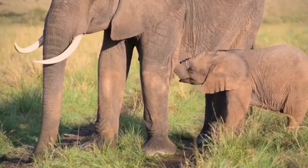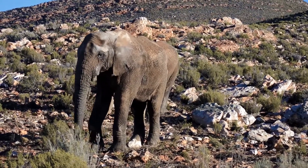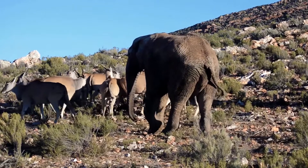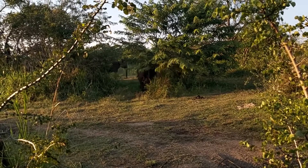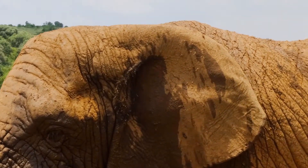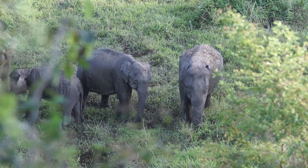African elephants are a keystone species, which means they assume a basic part in their environment. Otherwise called ecosystem engineers, elephants shape their habitat in numerous ways. During the dry season, they use their tusks to burrow dry riverbeds and create watering holes many creatures can drink from. Their excrement is loaded with seeds, helping plants spread across the landscape, and it makes great habitat for dung beetles as well. In the woodland, their devouring of trees and bushes creates pathways for smaller creatures to travel through, and in the savannah, they remove trees and eat saplings, which helps keep the landscape open for zebras and other grassland creatures to flourish.